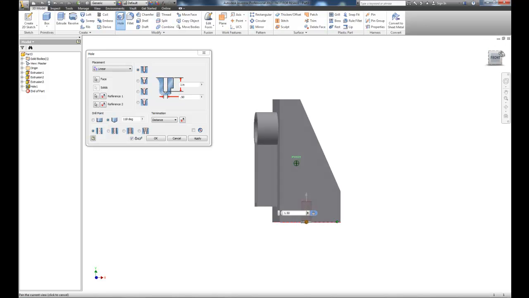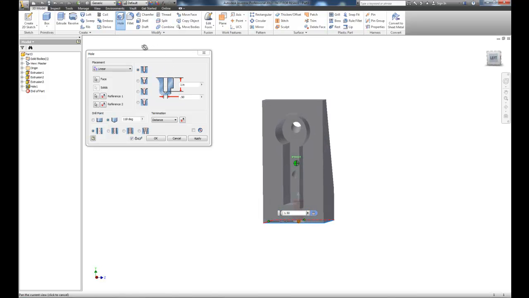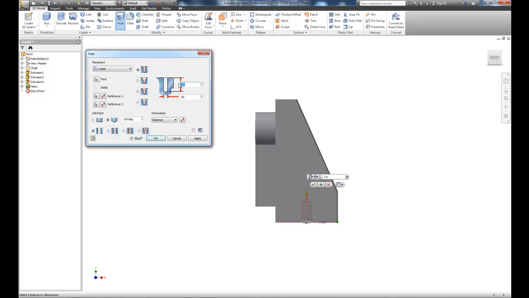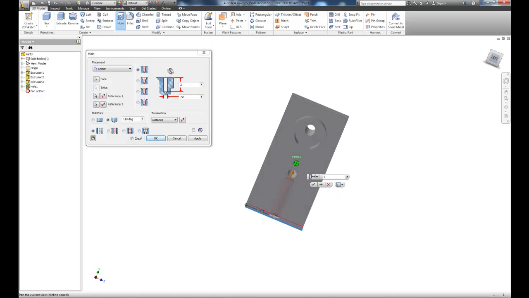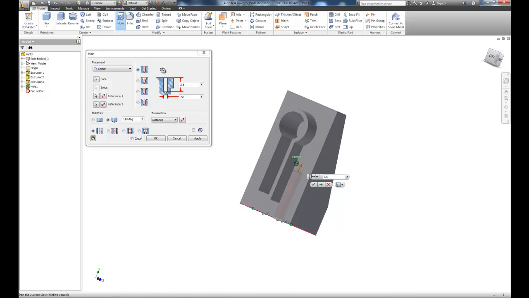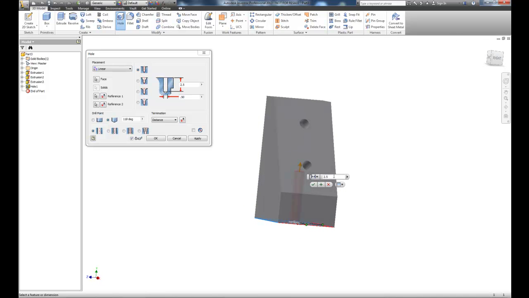So at this point, I'm not sure if it's going to breach the cavity because it might be a partial breach. I can look inside, and it doesn't look like it's going to breach it at all because the depth is not deep enough. If I set it to 2 inches, is it deep enough? Or is the alignment of the hole just not going to work with the breach? Well, I could make it a little bit deeper. Let's go 2.5. And now it should breach into the hole of the bottom.